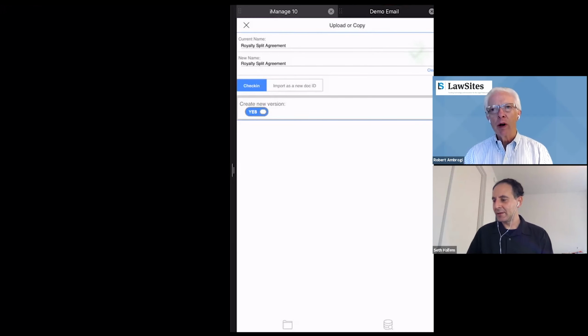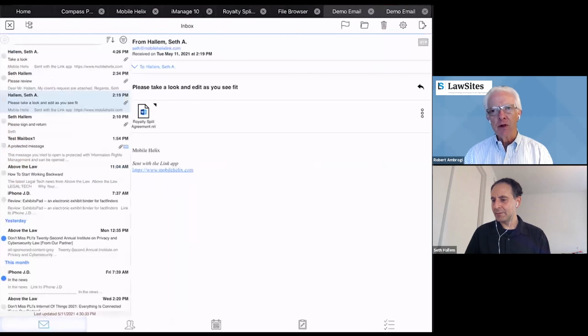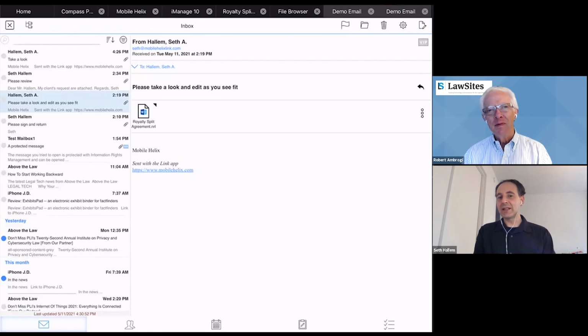What would happen if I were working on a document in Link that I had checked out from my DMS and for some reason the app closes inadvertently? So part of what we're doing here is we've built Link on top of a native file system that is an encrypted file system of our own creation. So we do store things locally.